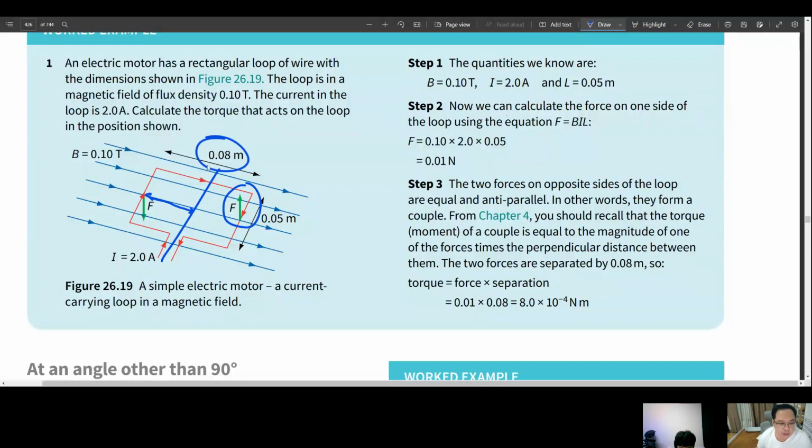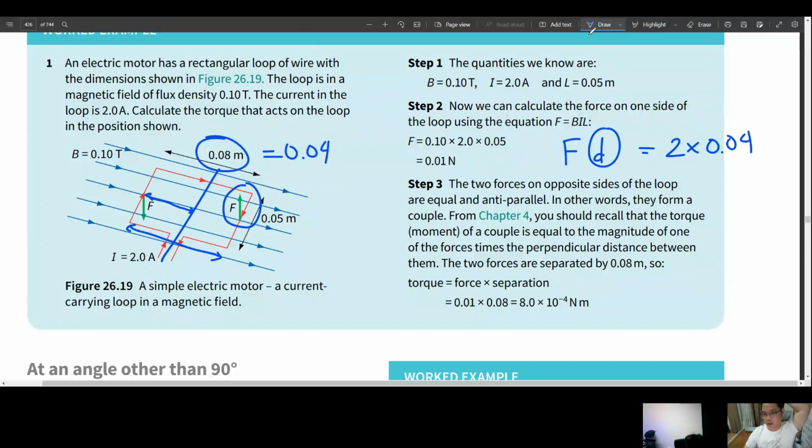Or another way is that because this is a force couple, meaning they have the same magnitude and are at the same distance to the axis of rotation, which is 0.04. So the torque of the force couple is calculated by one force multiplied by the distance between the two forces, 0.08, which is simply 2 times the distance from each force to the axis. So that's how we calculate the torque of this simple motor, not an actual motor.